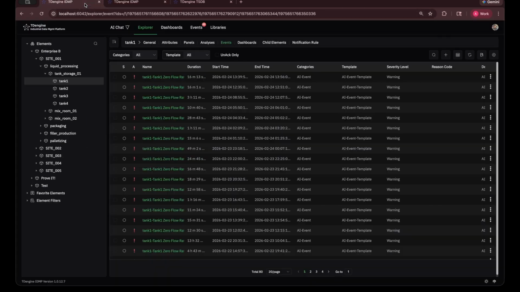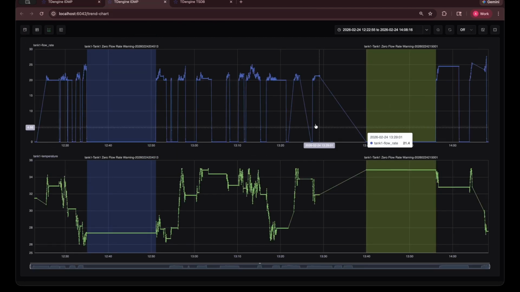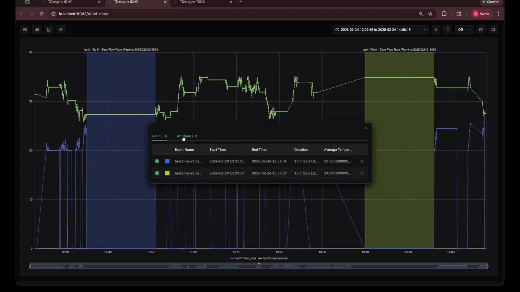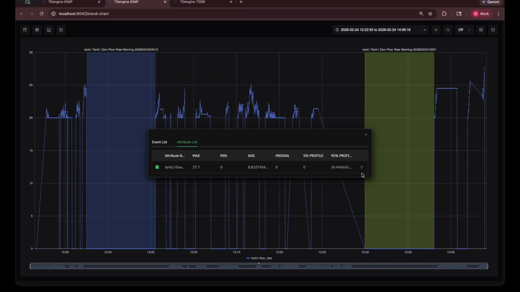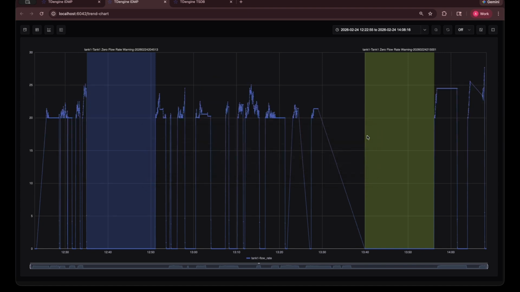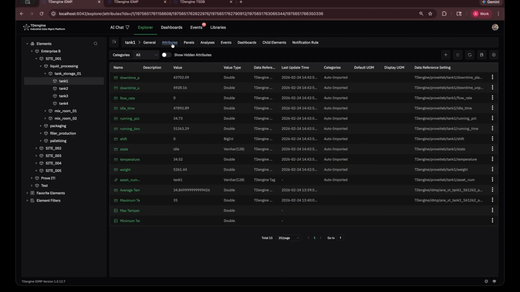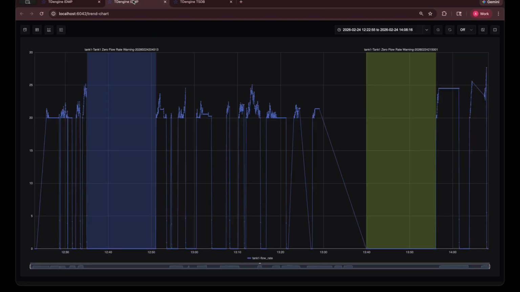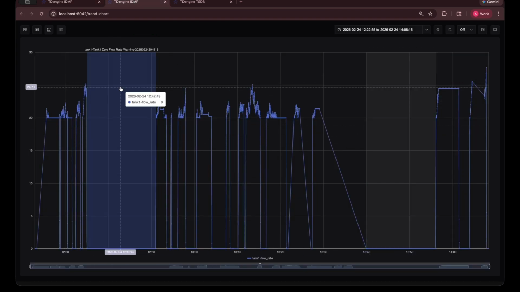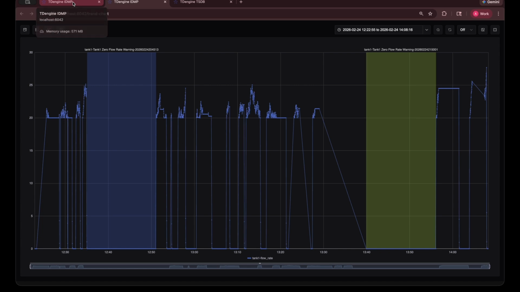Well, I can run trend chart analytics of it, right? So here you go. I'm picking multiple events at the same time. There you go. Now, what I've done here is I've actually added an extra attribute from before. That extra attribute can be overlaid. I'll show you exactly how. So to overlay that extra attribute, you can actually go back to attributes. And maybe for this analysis, it's when the flow rate is 0. Fire it off.